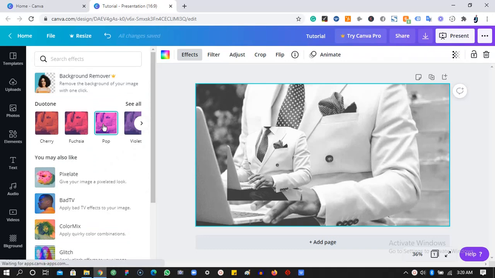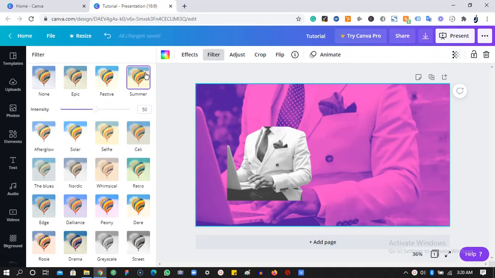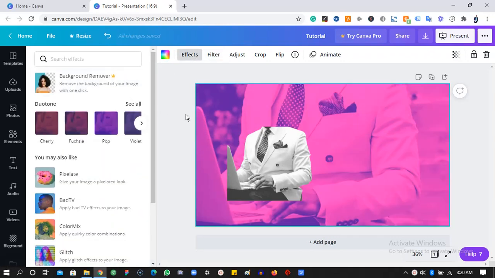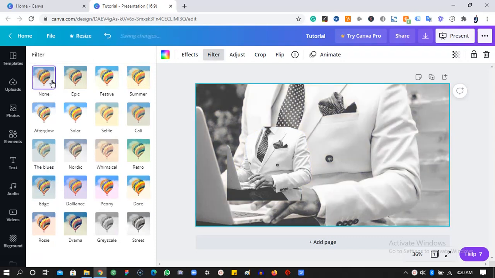So I can just change the effect, and then I can come over to filter and add a filter if I want to, or I can just remove the effect, the duotone effect, by going to undo and going to effects, and selecting none.